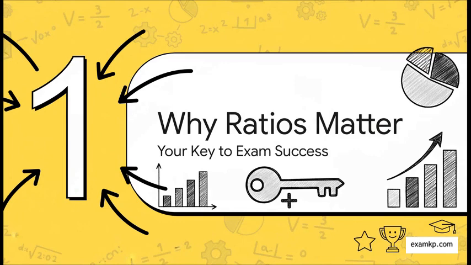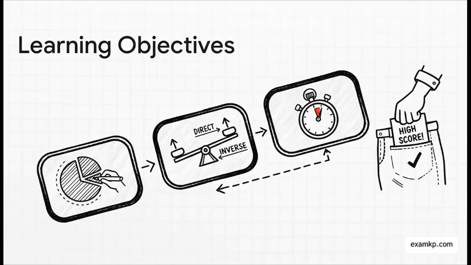All right, first things first. Why are we even dedicating all this time to ratios? Well, it's simple. A solid understanding of this stuff isn't just kind of helpful. No, it's your direct key to unlocking more points and seriously boosting your overall exam scores. Okay, so here's my promise to you. By the end of this, you're going to be able to confidently handle these three essential skills. You'll be sharing quantities without a second thought. You'll look at a question and know exactly which type of variation it is. And you'll finally be able to solve those tricky word problems about speed or work. We're talking about guaranteed marks in your pocket. So let's go get them.